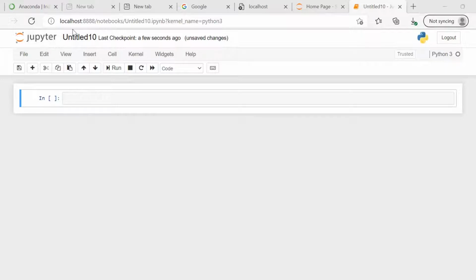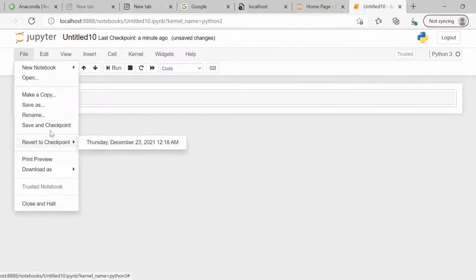This is more of an HTTP based URL which gets opened in your favorite browser, and you see that this is a platform which is running on Python 3. Of course you can run it on a different Python version also, but it takes the latest one. Here we have multiple options like saving, deleting, opening an existing Python file, or creating a new Python file of your choice.